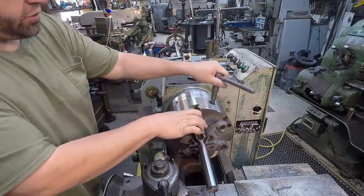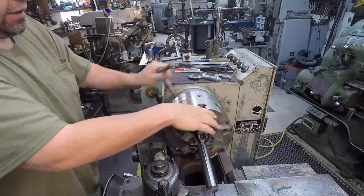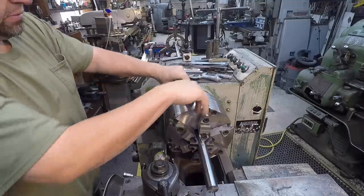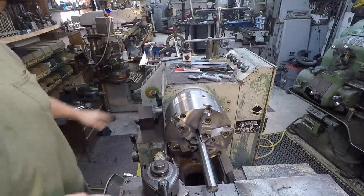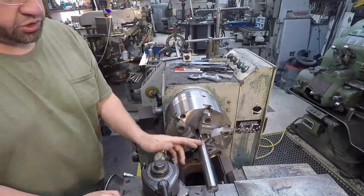Up here, I just want to double check and make sure that we've got our chuck tight, as I said before. And I'll show you, or I'm going to do what I showed you already: indicate the back end and make sure we're running true here. And I'll double check and make sure we're running good here too.